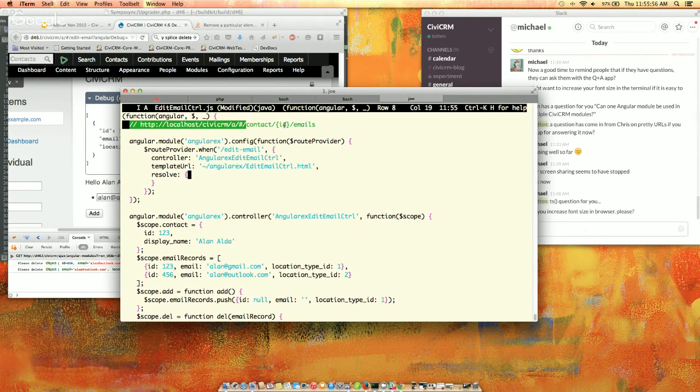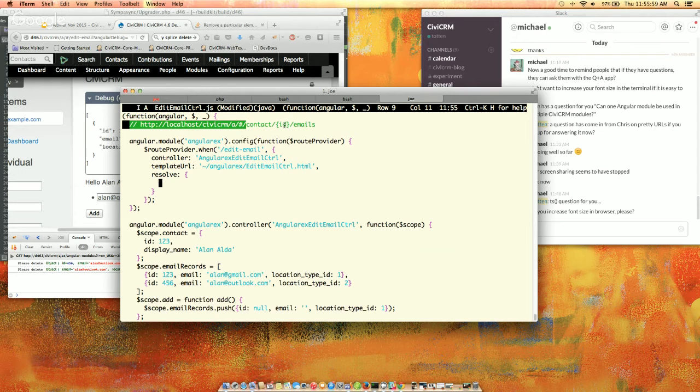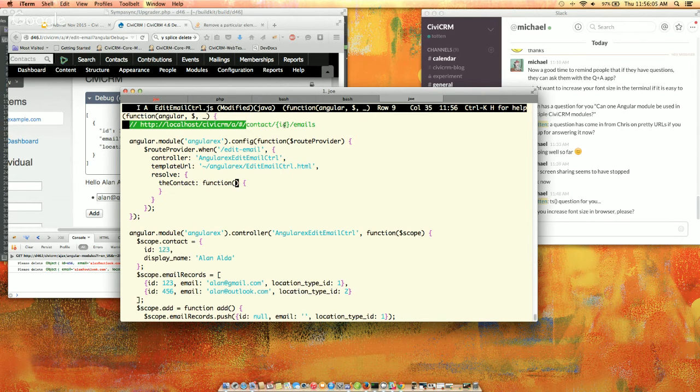So we have this resolve function, and we want to look up the contact. And to look it up, we have to define a function which will take some information. We can actually inject lots of different things. So we can inject the route and get information about that. We can inject the current location and use fields from the URL bar.